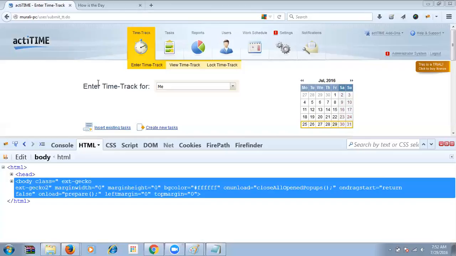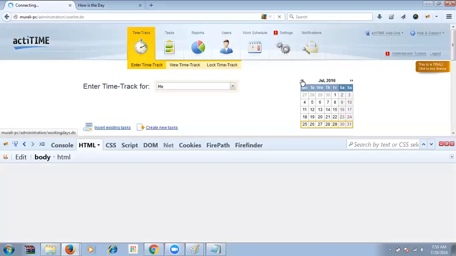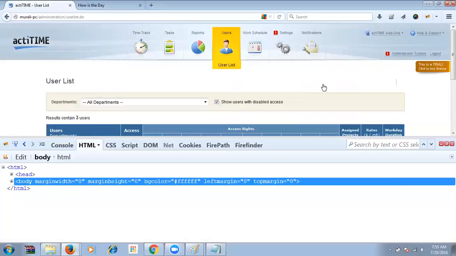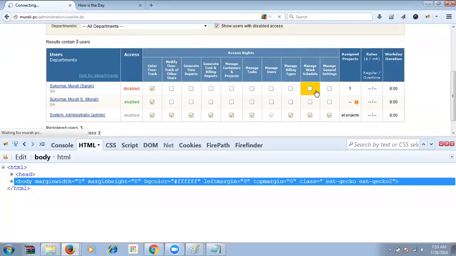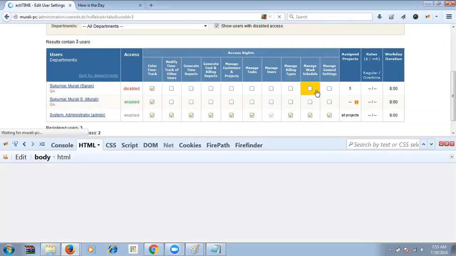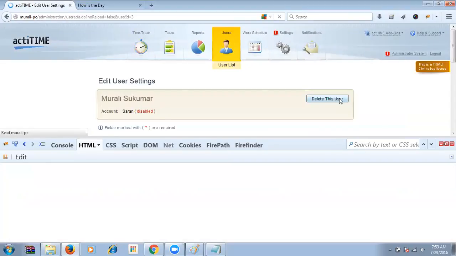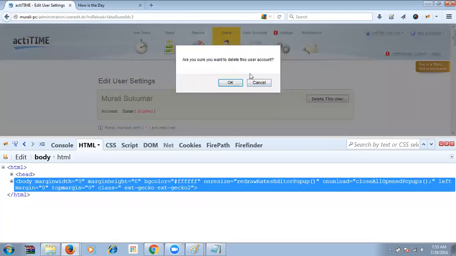Hey, sorry guys. Now if I come to the users, here I'll go to one user. I'll click delete this user. See, this is called an alert box. It will have only OK and cancel buttons on it.